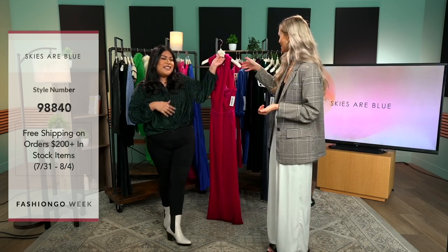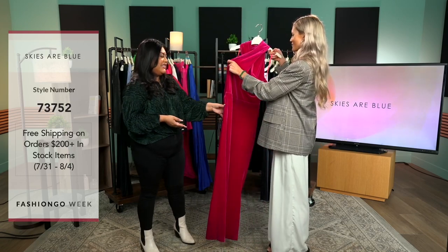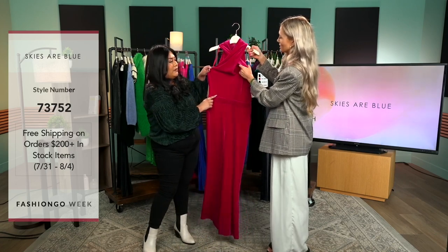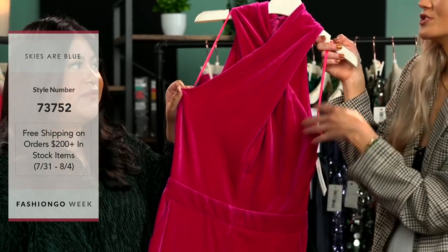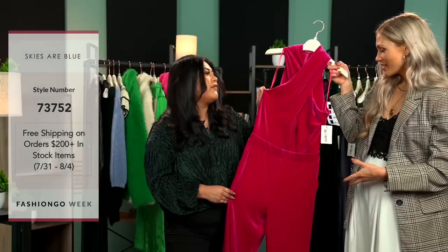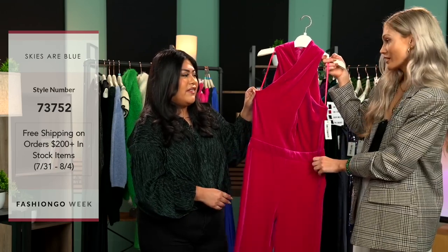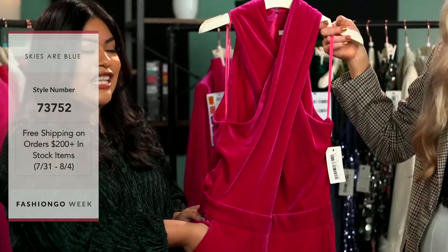Now we're going into our holiday season items — I love this velvet jumpsuit. I want to show this crossover top because especially on the body, this is one of those pieces that will look so much different on a hanger versus on the body. It's such a pop and it's fun and it's powerful — all the things you want to feel when you wear an item of clothing. And this does have pockets, because ladies love anything with pockets.